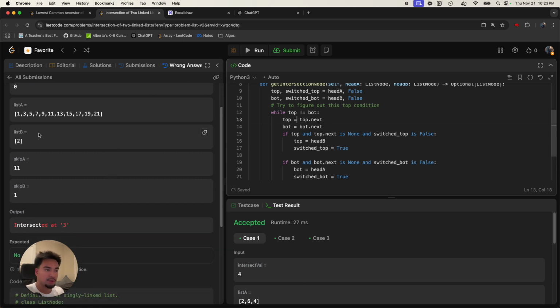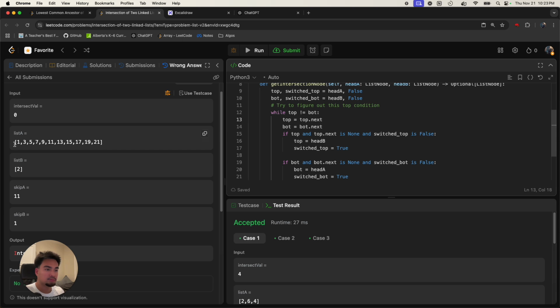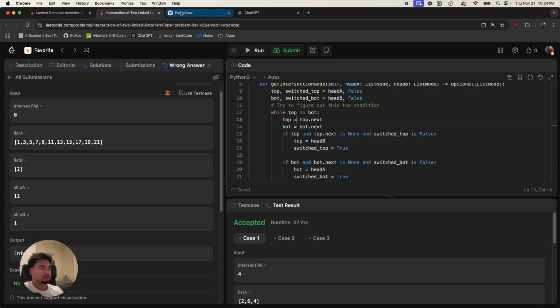Why didn't this work? So we can't move it right away. That's why I tried this one.